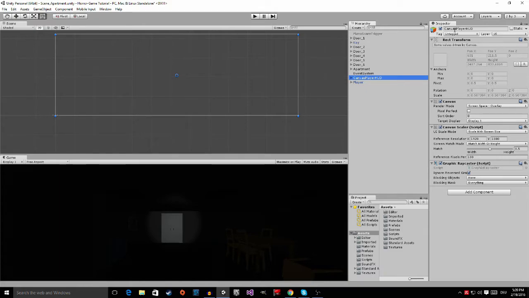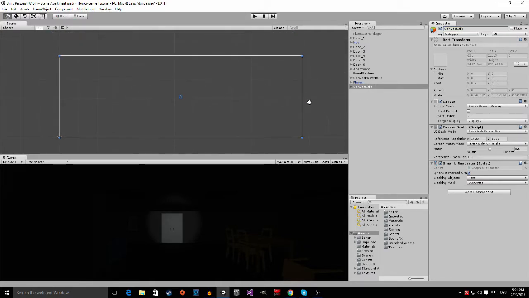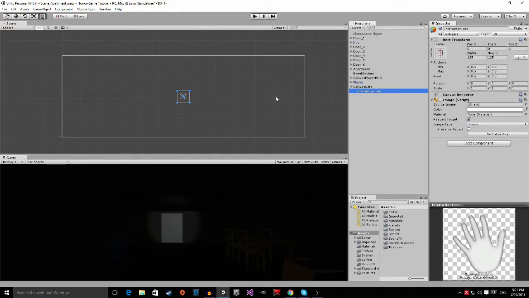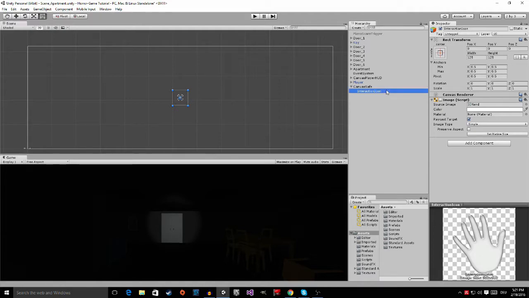So as you can see, we already set up the canvas player HUD, and this canvas has all the different settings we want. So instead of making a new canvas and then putting all this information in there again, we're just going to duplicate this canvas. So highlight this canvas by clicking on it and then press Ctrl D. And your canvas will be duplicated, and you get a new game object which is called canvas player HUD, and then the brackets 1. We're going to rename this into canvas safe, because this is going to be the canvas which holds all the safe UI elements. And then we're going to open it up and select the interaction icon. We are not going to need this, so delete it.